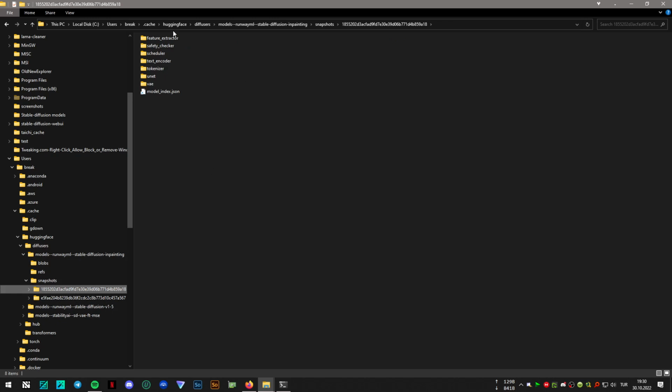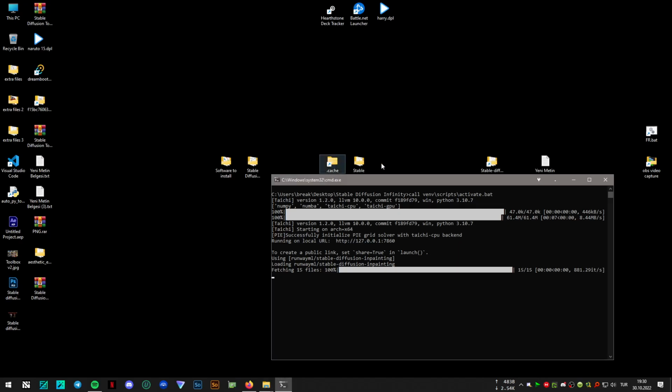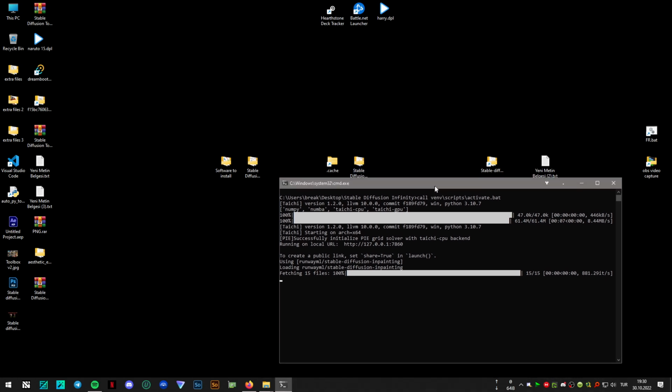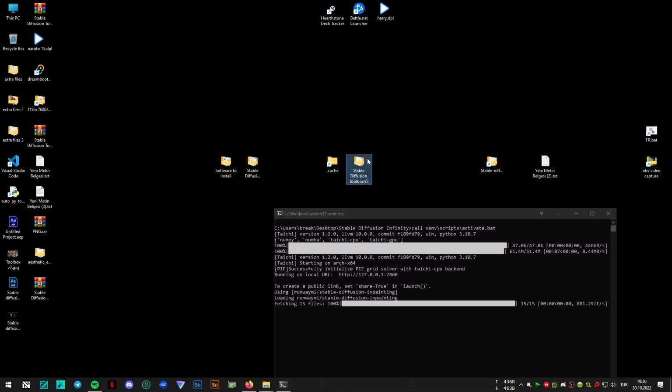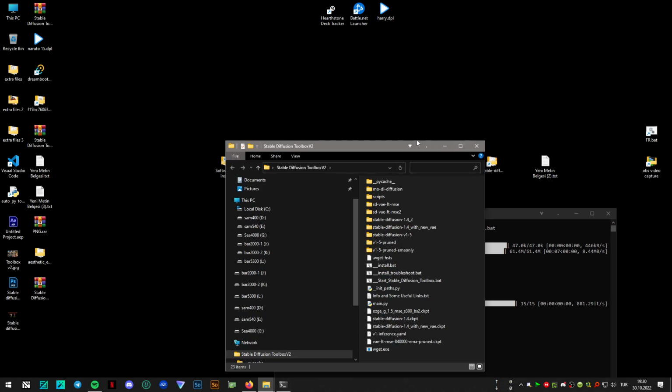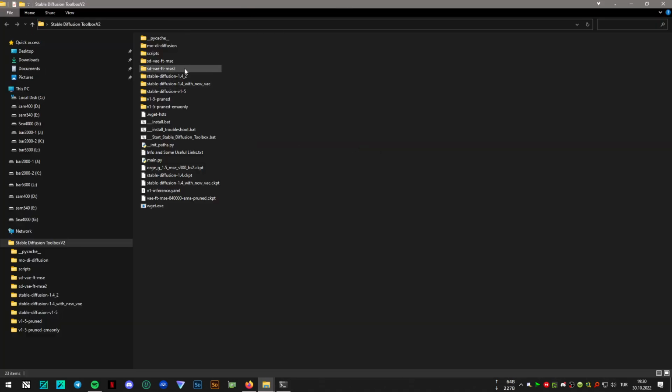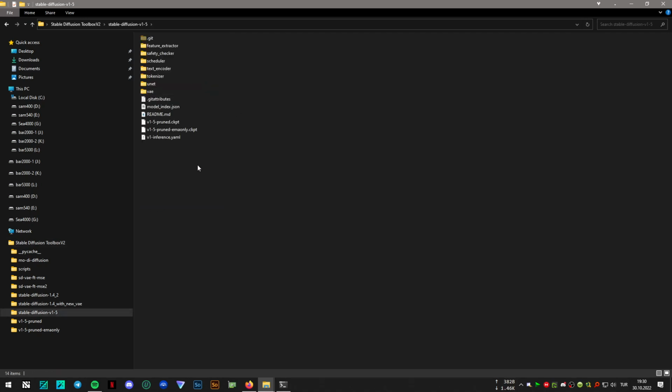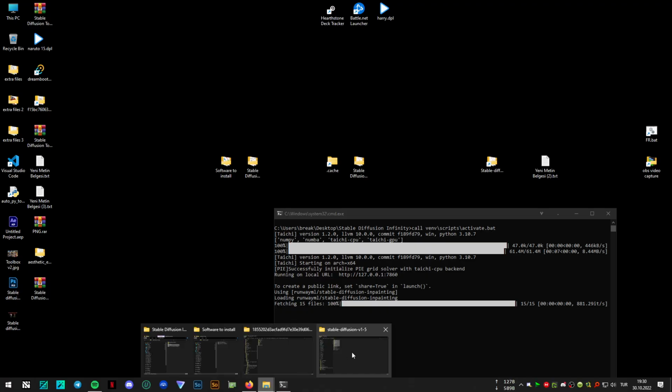If you want to replace them with a different model, you can put the model in here as well. For example, if I go to my Stable Diffusion toolbox, if I have something like a model like that, I can take these files and replace the files in here.